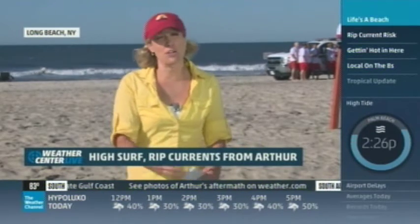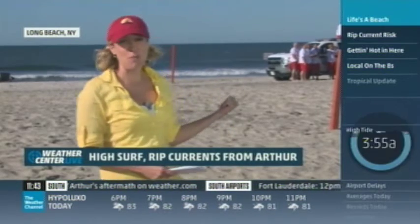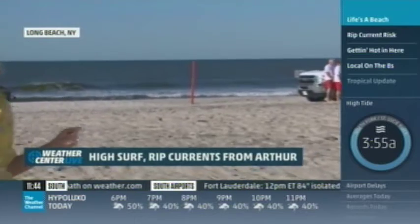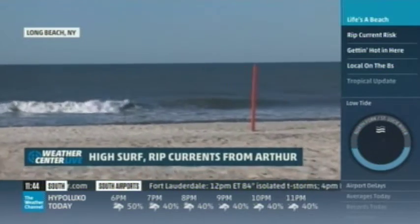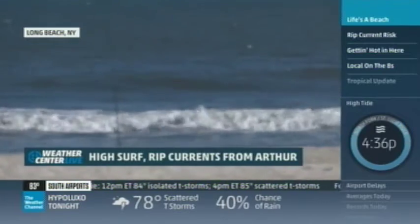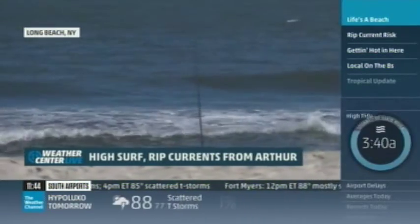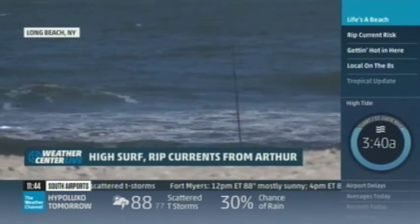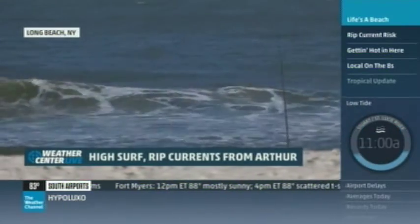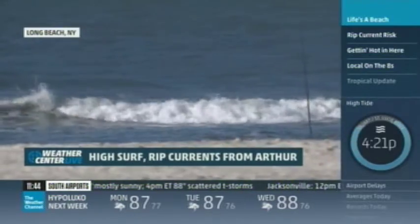And if they're that worried about a barge, you can imagine how worried they are about swimmers. Now, you can see the surf back there, but what you cannot see are those rip currents. 100 people in the U.S. die every year because of rip currents, and 80% of ocean rescues are due to rip currents. It's basically like running against a treadmill or trying to go up a down escalator. The water rushing out that it's almost impossible to swim against.